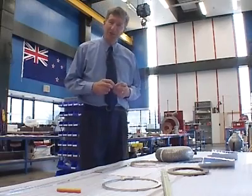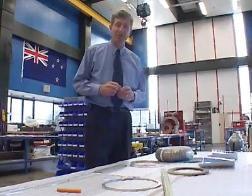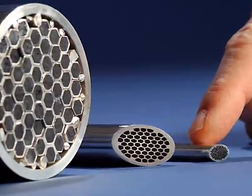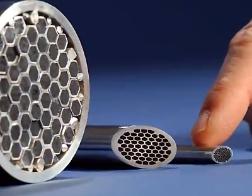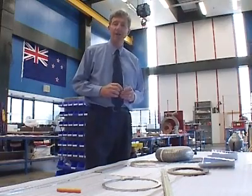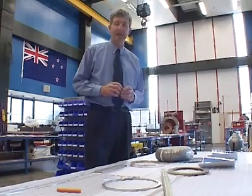About 20 years ago, I was very fortunate to be involved in the discovery of a number of new superconductors. We call them high-temperature superconductors, because they operate at temperatures much higher than the old superconductors that have been known for nearly 100 years. These high-temperature superconductors are actually brittle materials, and what one wants to do is somehow make a flexible wire conductor out of a brittle material. I'm going to illustrate just how that is done.